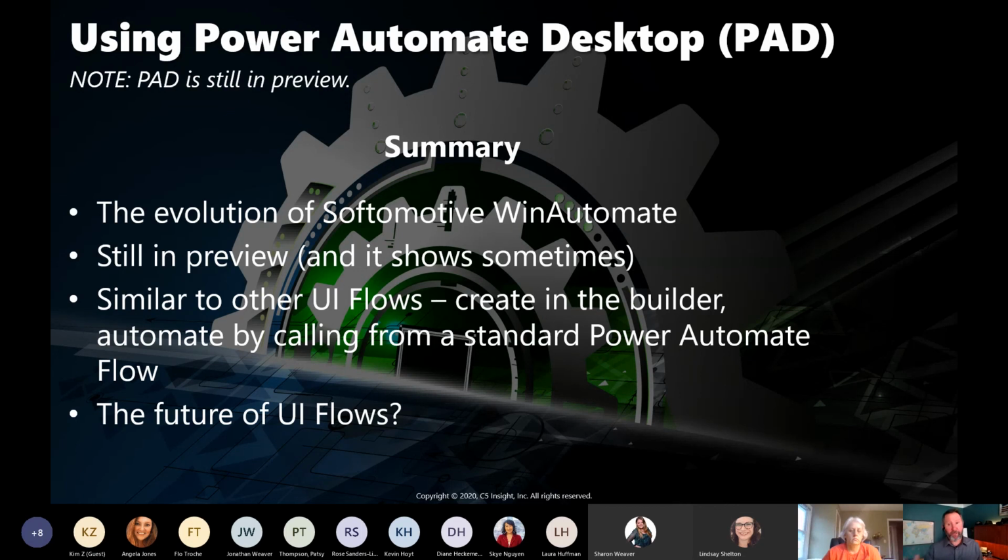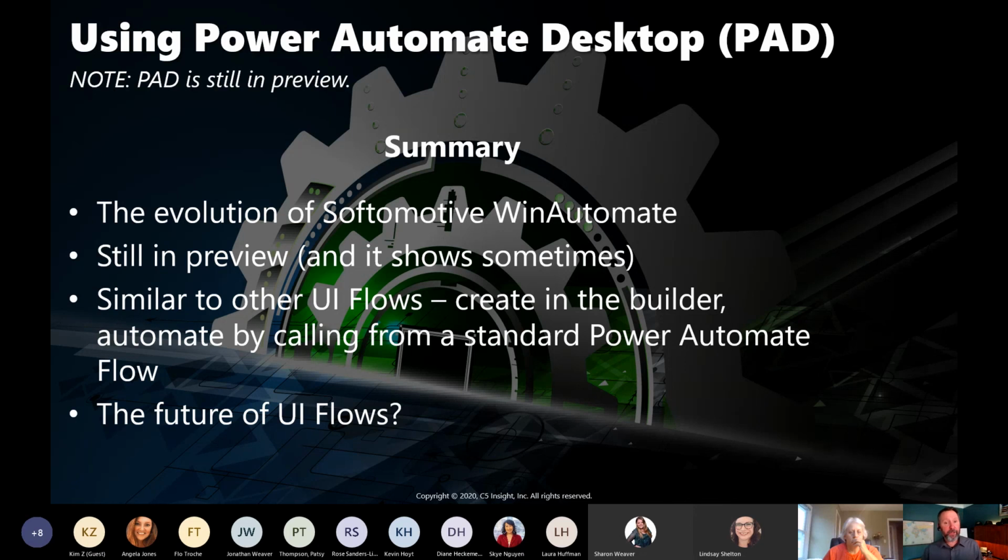So a lot of stuff, it could do everything I put into there. I just had to navigate some hurdles that I wouldn't have expected, but it's in preview, so I probably should have expected them. It's very similar to the other two UI flow approaches. Yes, the user interface is different. The editing, troubleshooting, and debugging experience is different, but the way you integrate it with overall Power Automates is very, very similar. I just add it as another thing, and within a regular Power Automate, I say, call this Power Automate Desktop UI flow, pass my variables into it, and it's off to the races.